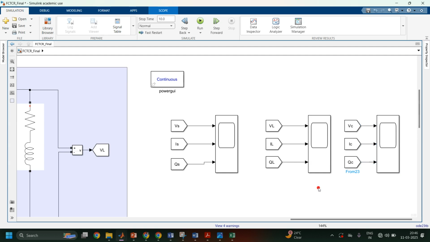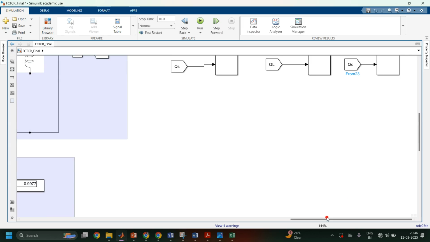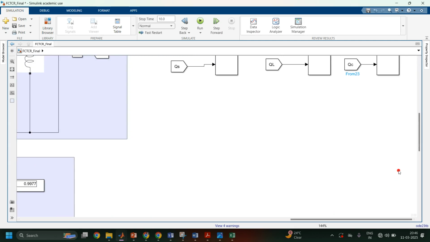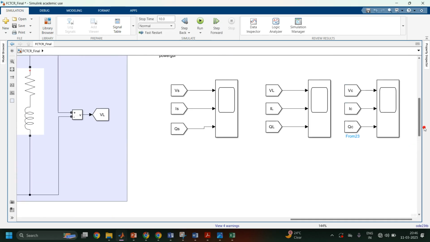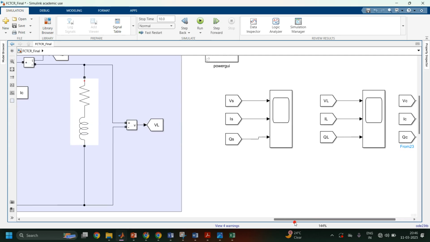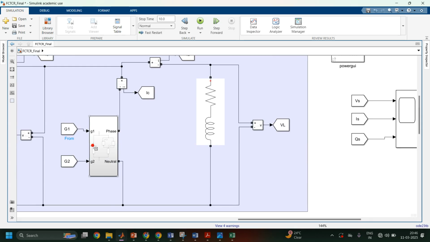Now, I want to display the power factor. Already I have displayed the source side power factor and load side power factor in this window. You can observe here, source side power factor and load side power factor. Now one more measurement I need in this circuit, that is the current supplied by the TCR, because harmonics are generated there.